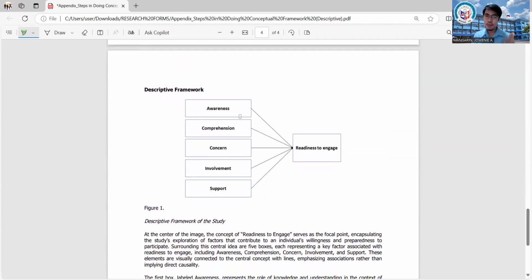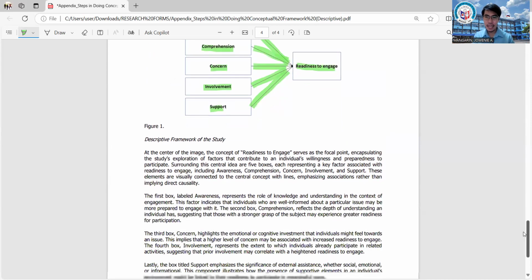So nandito yung visual illustrations, no, ng mga variables that they have on their research paper. No, pinakita lang dito yung mga variables, meron lang silang arrow na naka-gear towards the readiness to engage. So yan yon. Hey sir, parang wala naman siyang pinagkaiba dun sa causal framework. Ganyan din naman po yung pattern. Yes, they almost have the same visual or graphical illustration. Pero nagkakaiba sila when it comes to the research paradigm. To, yung paliwanag sa baba.